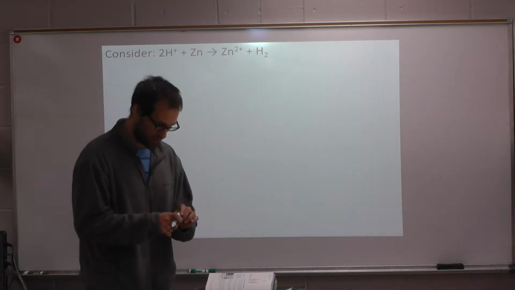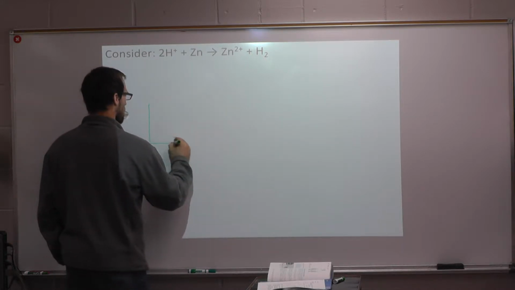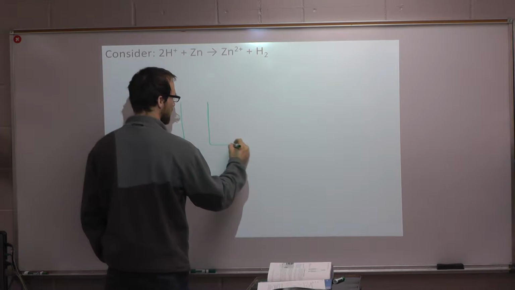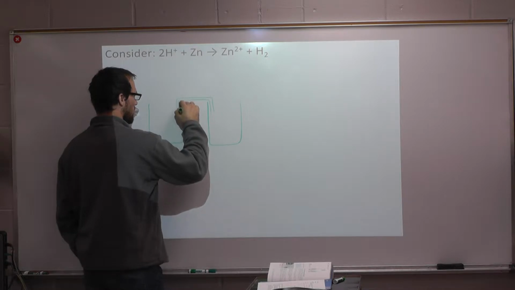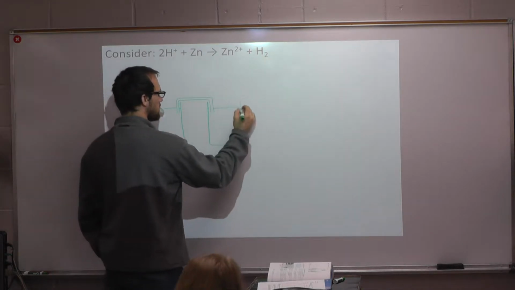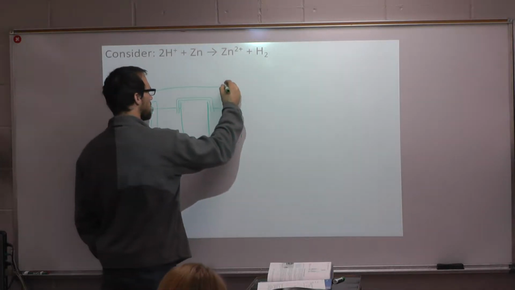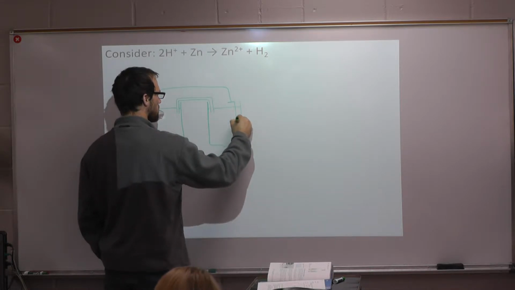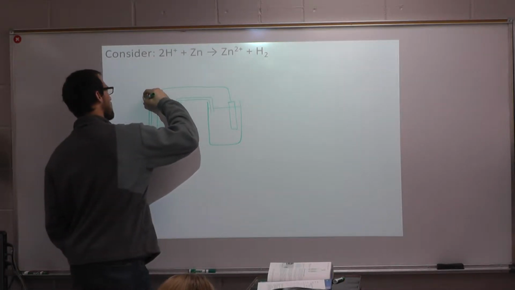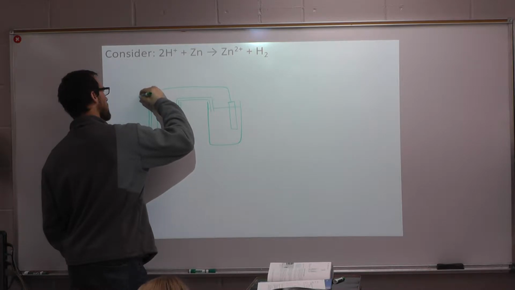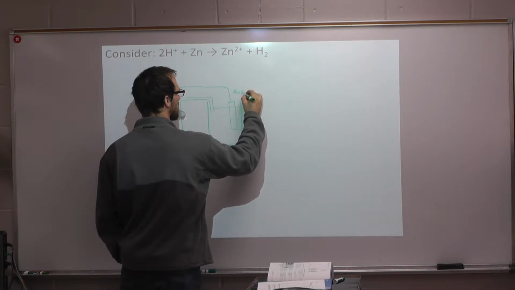we'll just kind of draw this again. Just set up the cell here. I don't know what you guys have in your notes, if you got a space or anything. You have to take a little space. Okay, so there's our salt bridge. Okay, we've got one electrode. I'll say this is the cathode, which is where reduction happens. And we'll call this one the anode, which is where oxidation happens.